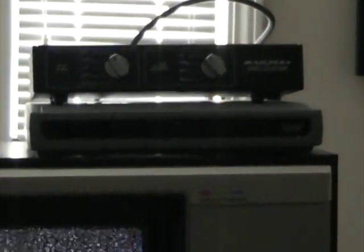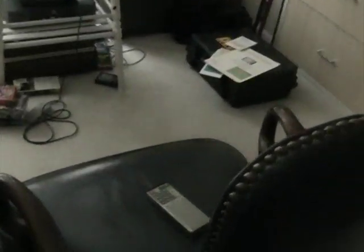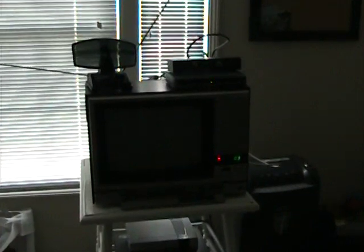And then the converter box, let me mute this, the converter box that's on here, I don't have the remote for it, so I'm going to have to use my tablet. Let me go ahead and grab my tablet because I've programmed the remote commands into it. So let's turn it on here. Now it's coming on. Oh, let me turn the volume back up. That black bar you see on the bottom isn't really there. It's just my camcorder shutter kind of screwing it up.